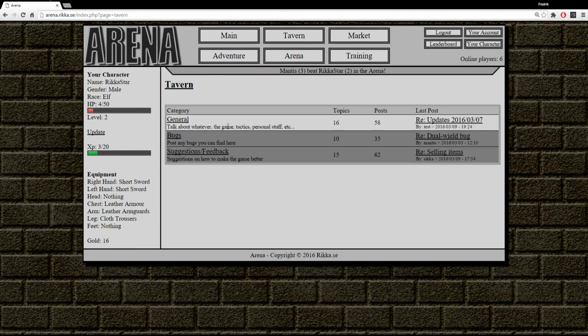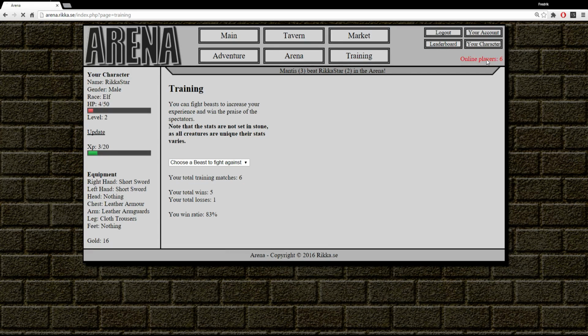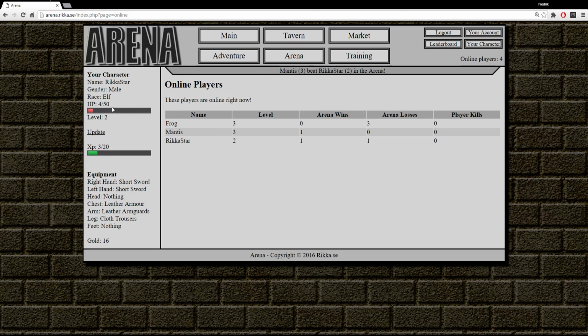Anyways, I think that's it. So I hope you guys will join me in the arena, and hopefully we'll make this game great in the future. It has quite a long way to go, but it is surprisingly fun. It's surprisingly fun to play, especially since you can only do a couple of actions every 10 minutes.